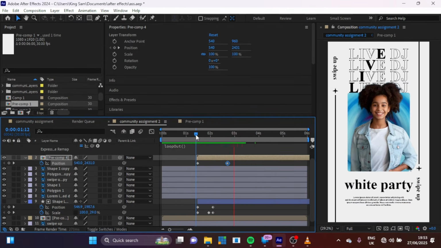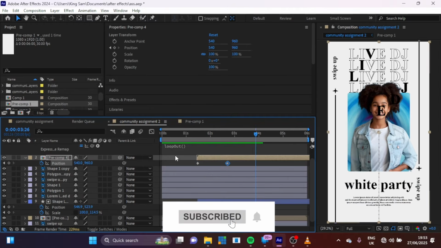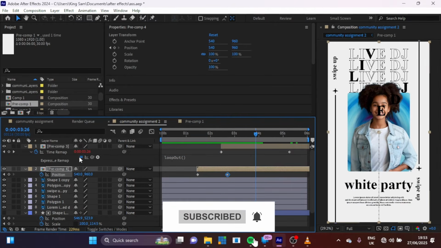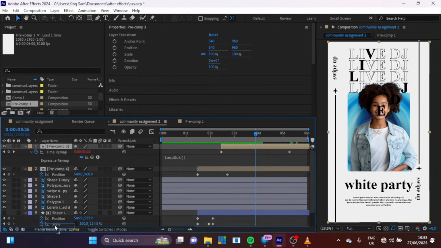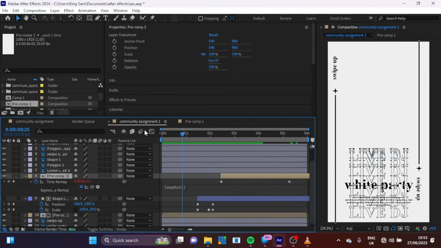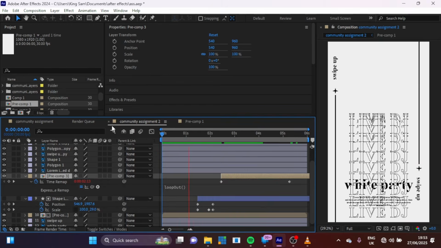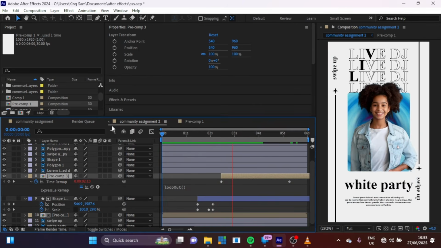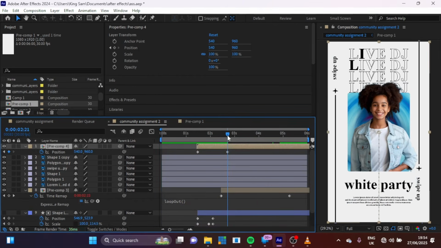So again. Okay. So let's just move this downward because it's disturbing me. Okay. Let's try that again. So let's just adjust the final position a little bit. Let's move it upward. Like that. Okay. So next thing I'm going to do is I'm just going to work on the duplicates.